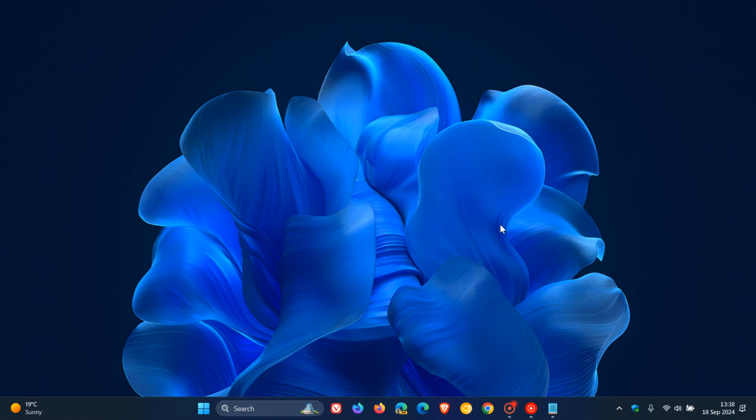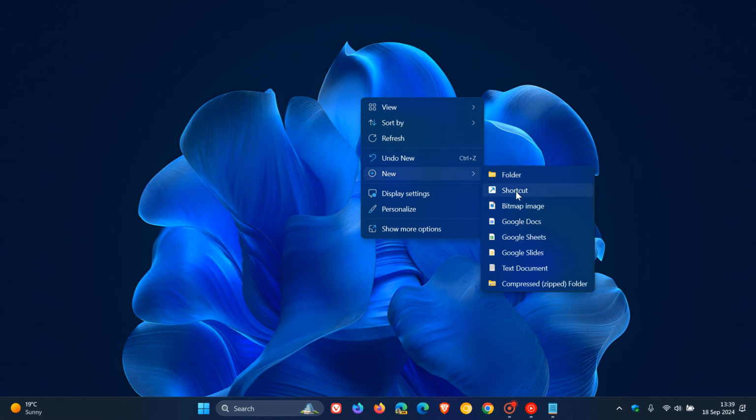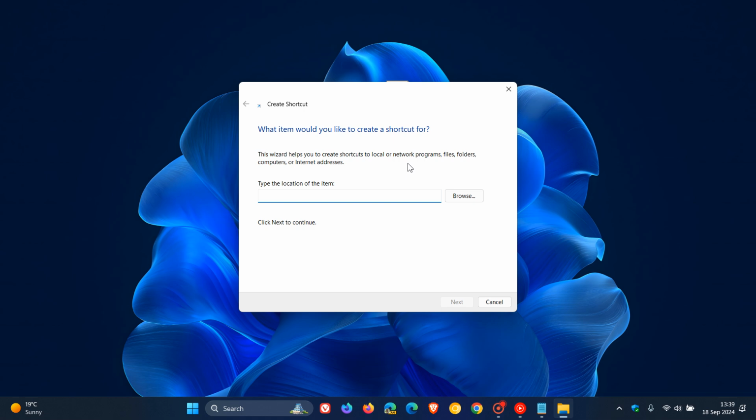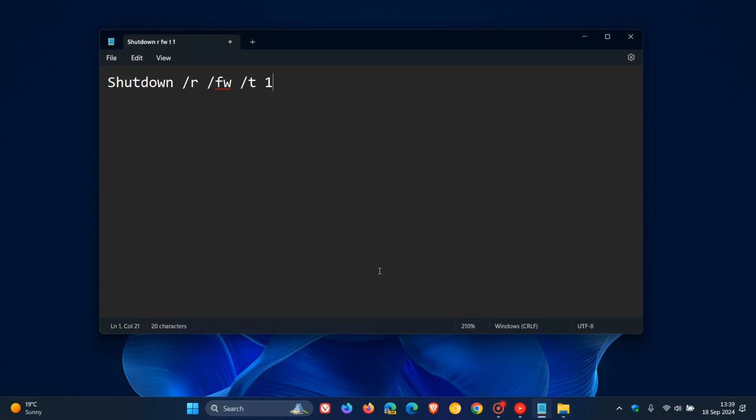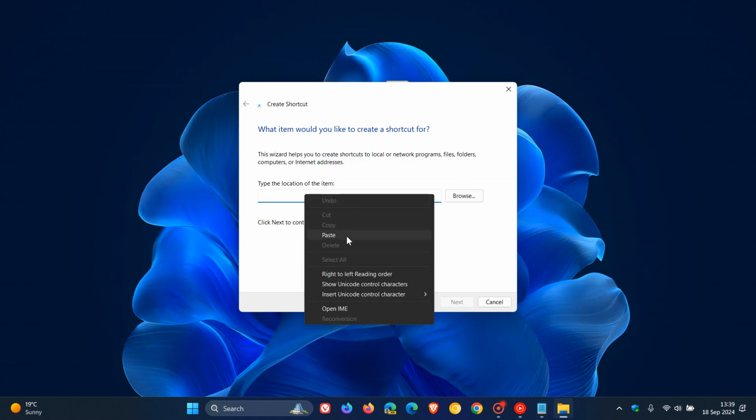Now, how we do this is on your desktop, we right click, and this will apply to both Windows 10 and Windows 11. Head down to New, Shortcut, and in the field where it says type the location of the item, you enter this, and it's quite a mouthful. So once again, I'll leave this down below in the description for you to copy and paste for easy access and reference. So you paste that in.